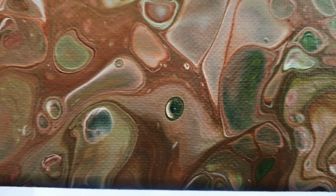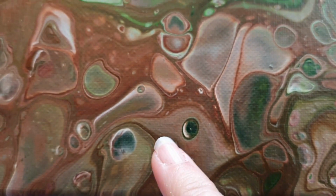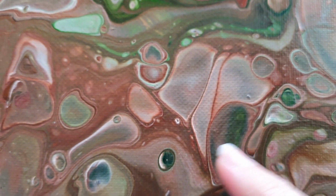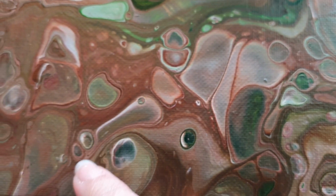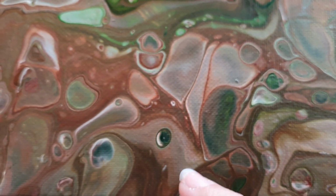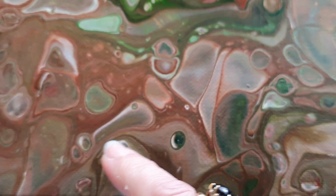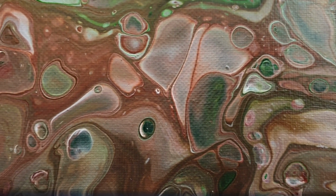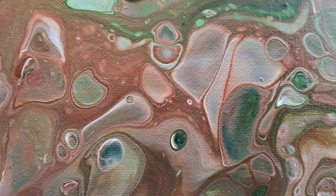Look at this. That looks so cool. It actually looks like either an elephant with its ears up in the air and its trunk hanging over the top of something, or it's a kiwi with its big long bill and its big eye. Look at that eye. Oh my goodness. It's so cool.